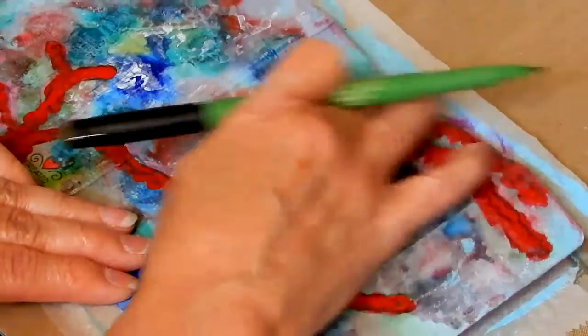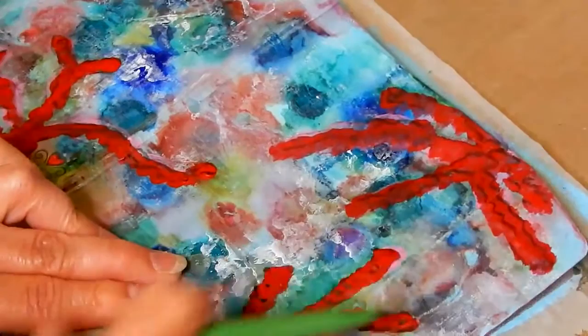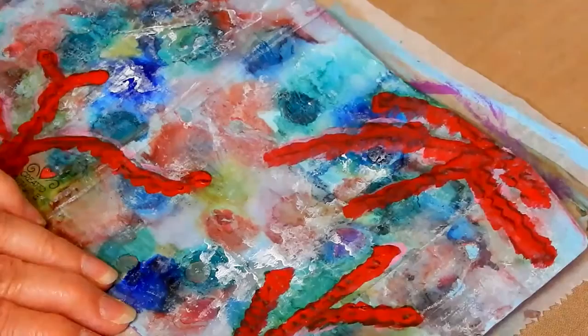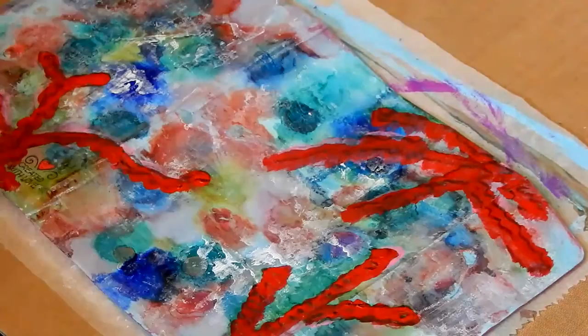So I think I may stop here and go break that up and maybe do some of my housework and then come back and see if I have inspiration to tone this down even more and go on to my stamping and my next step. Okay, another new angle. Can keep trying.